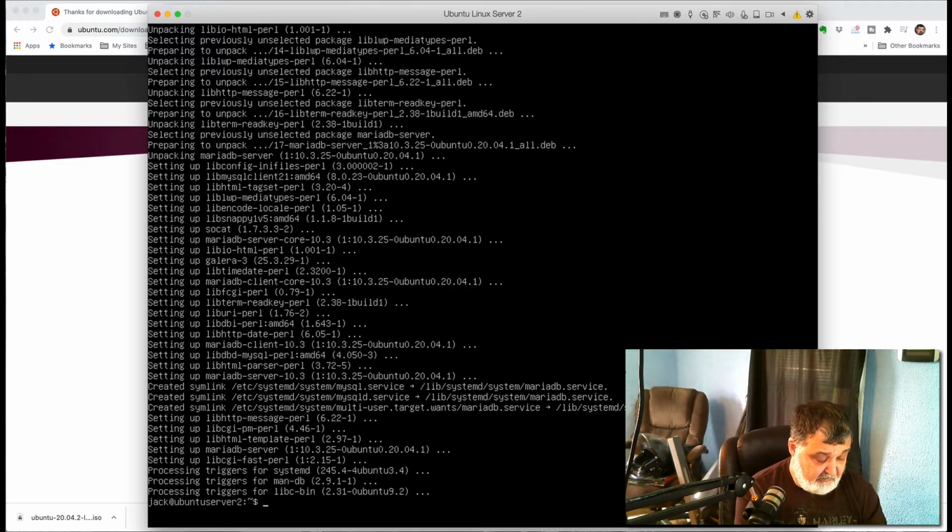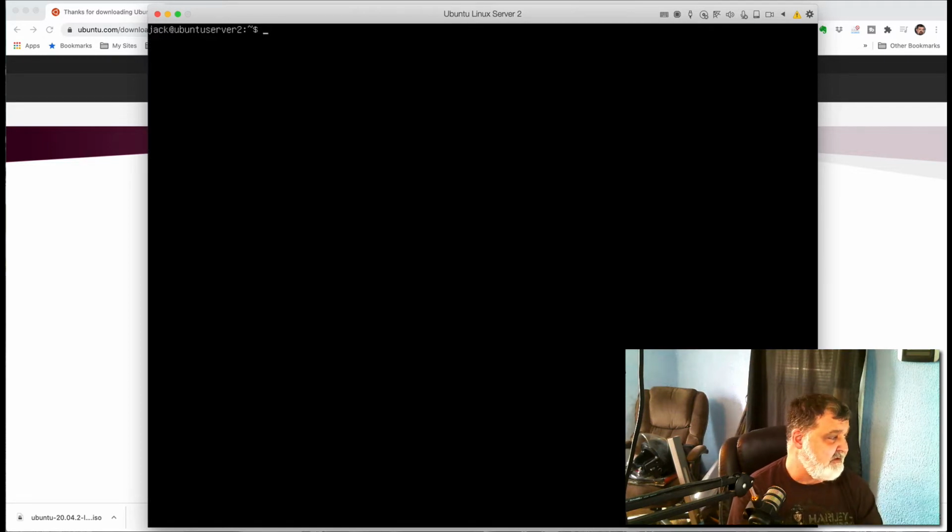The next thing you have to do, I'm going to clear the screen again. The next thing we have to do is set up what's called secure installation. It's a security process for your database server to make it more secure. We all want that to happen. So all you'll do again is type in sudo space, and then mysql, because remember MariaDB is a derivative of MySQL, underscore secure underscore installation. Make sure everything's spelled right. Okay, so sudo mysql_secure_installation.